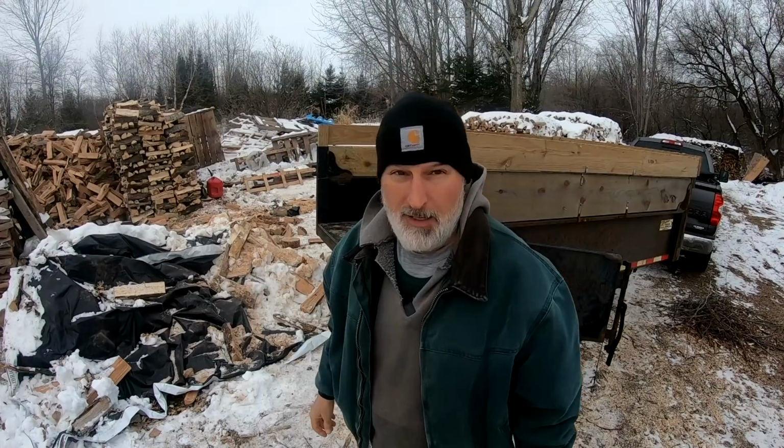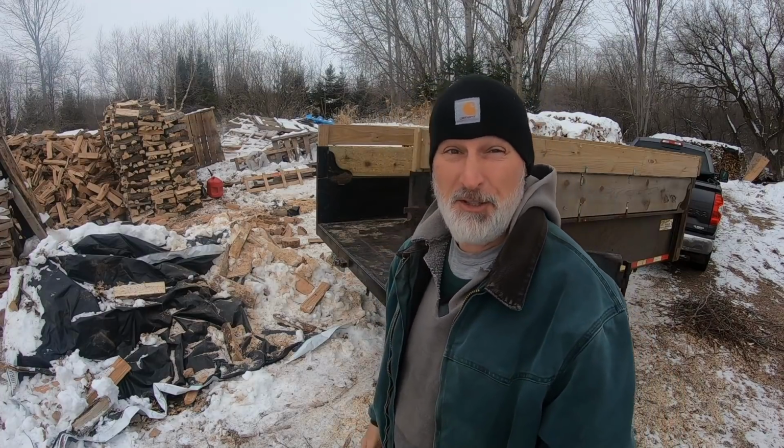Let's go do it. Well, I'm back from the last delivery. I did not record it because it was in a little bitty garage, and I backed all the way in, and the guy just took the wood off and stacked it right in the back of the garage as I was shoving it to the back. So there was no place to put a camera other than like on my head, which I didn't do because I wanted to get out of there.